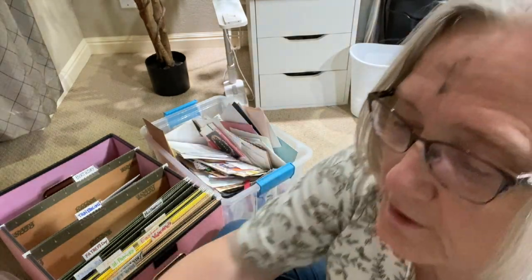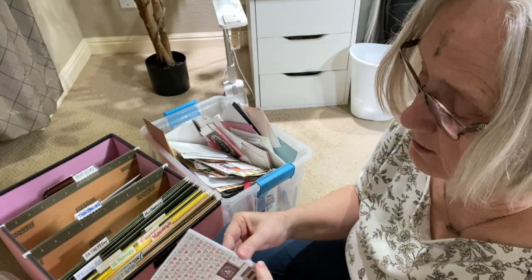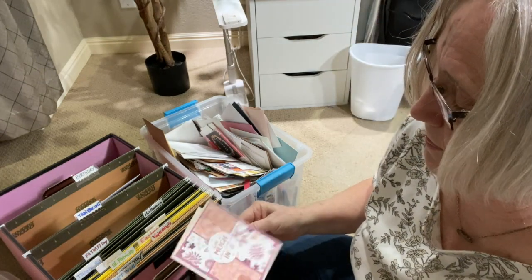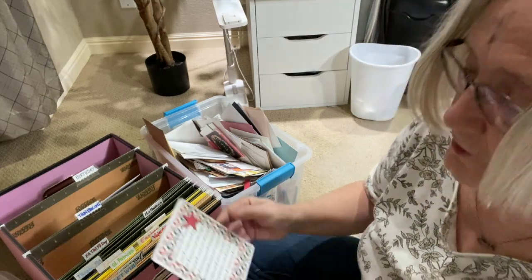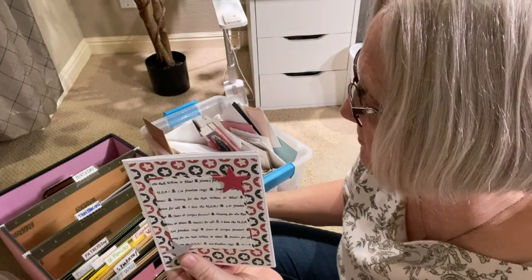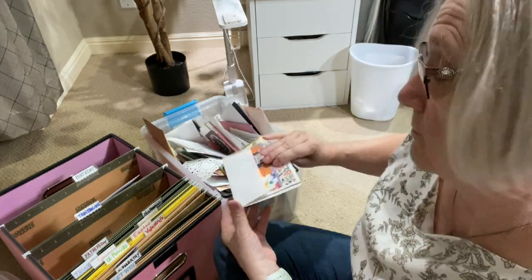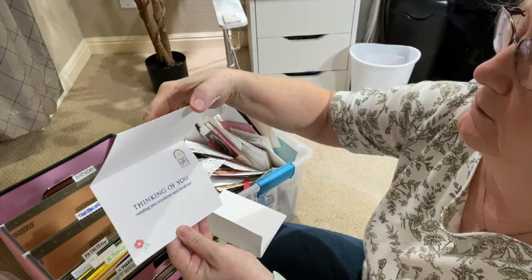Here's a thank you card, but it's not finished. And a Valentine card that's not finished. Several that aren't finished. Okay, this is a 4th of July card. And I do not have a file for that, so I will be putting that together. Thinking of you.